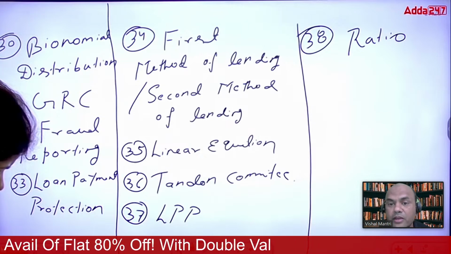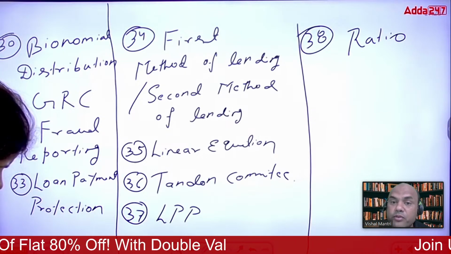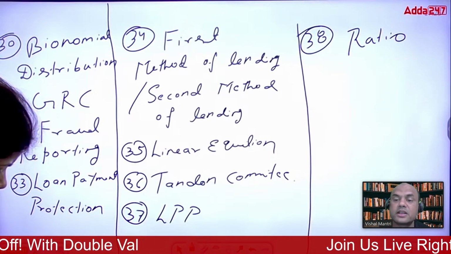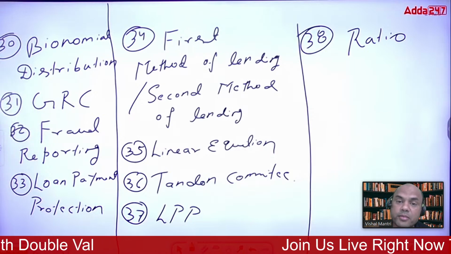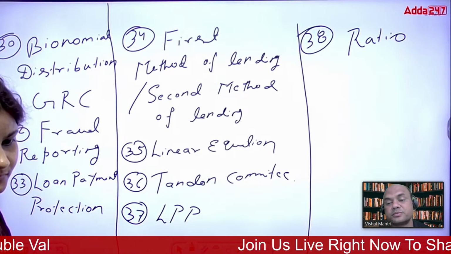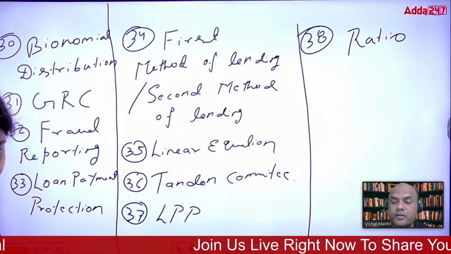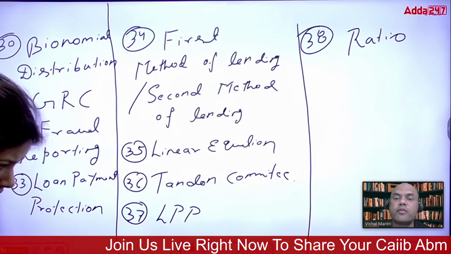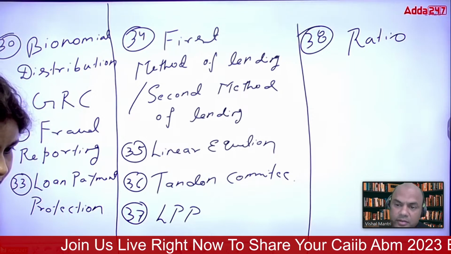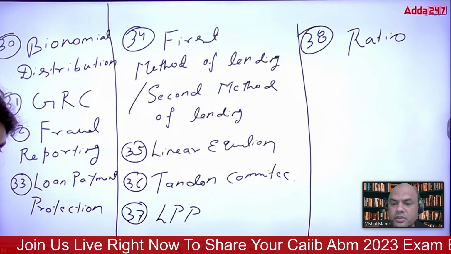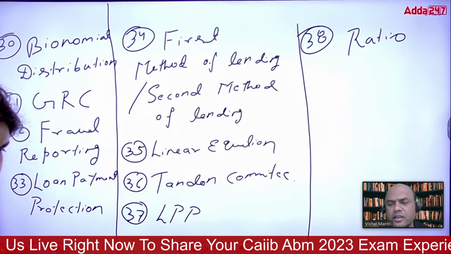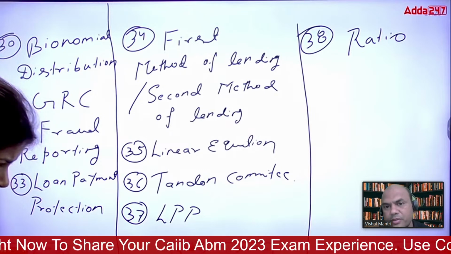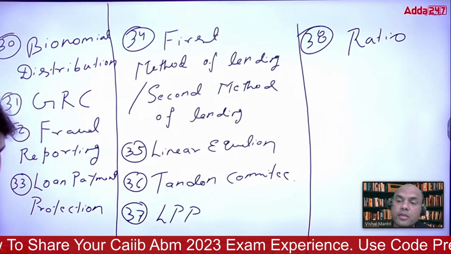Remember, BFM is tough. ABFM is a new paper. Remember, ABFM is not that simple now because it includes all the ABM parts and some part of BFM also. Sandhya, 45, so you can clear it. 45 is the passing mark. Now your average should be 50 in the remaining papers. Complete means all the 4 papers, your average should be 50. Then you'll clear it. Those who have got 45 and above, you'll definitely clear it. Just focus on the remaining papers now.